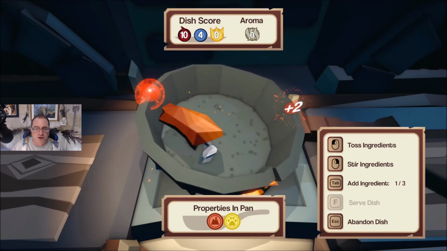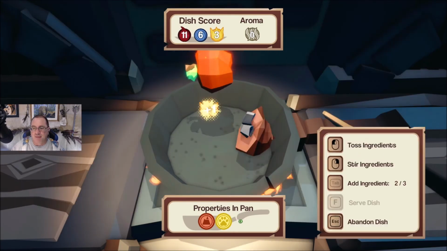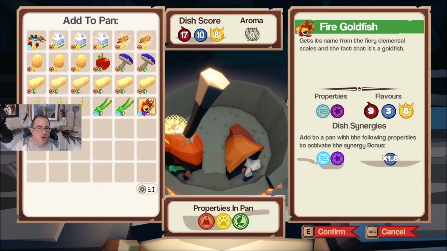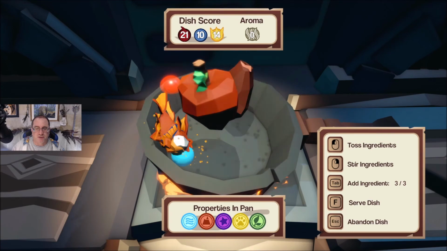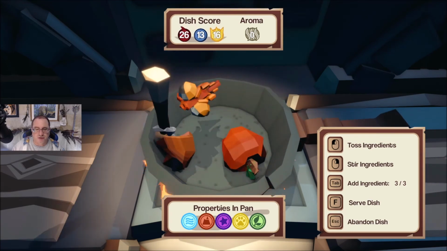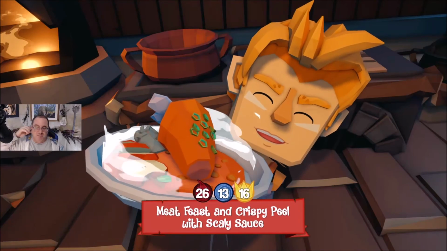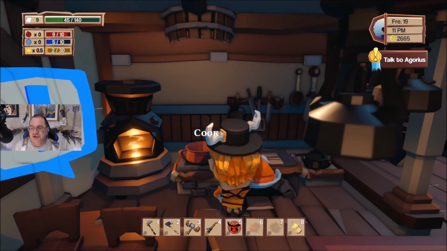Stir, stir, stir. Bounce, bounce. Stir, stir, stir. Throw in apple. Stir, stir, stir. Bounce, bounce. Stir, stir, stir. Throw in goldfish. Stir, stir, stir. Bounce, bounce. Stir, stir, stir. And save it. Yeah, not every dish can be a winner. Meat feast and crispy peel with saucy, scaly sauce.